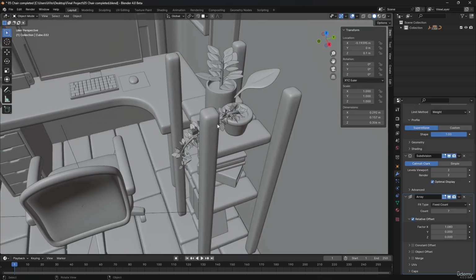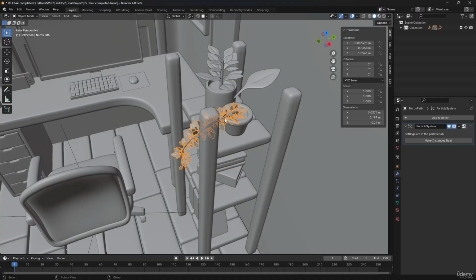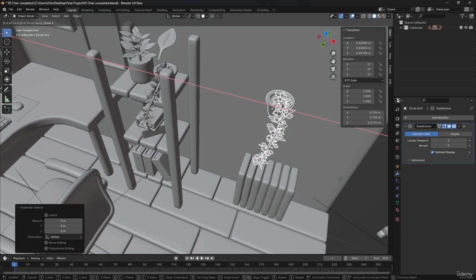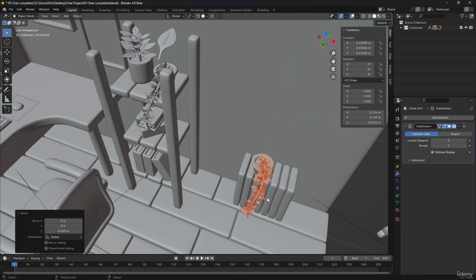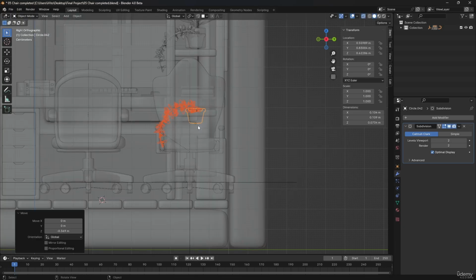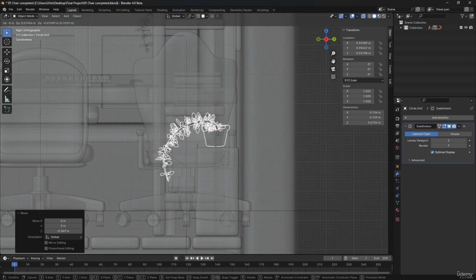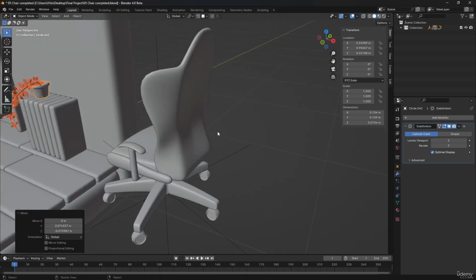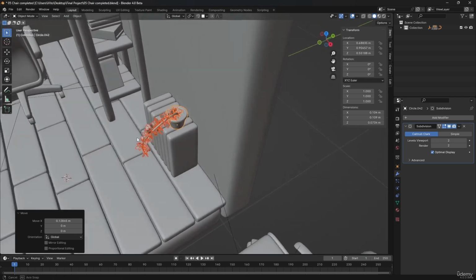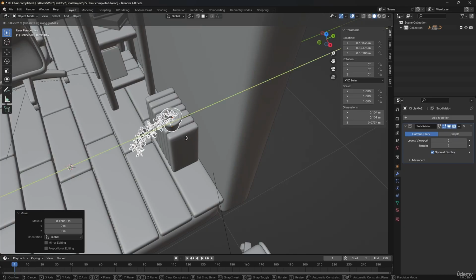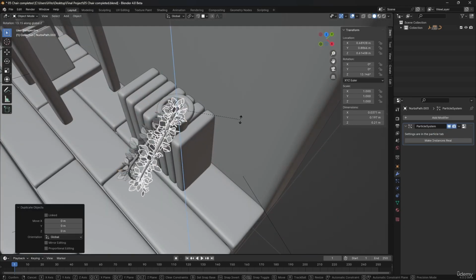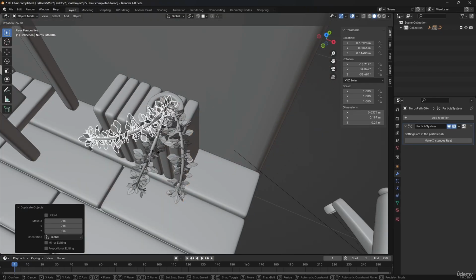And then we're going to go ahead and select this plant and flower pot. Duplicate that and move it down. An easy way to do this would be to just go to the side view and then pick it up and place it there. I'm using X-ray mode so that I can see through this chair, and just adjust this positioning a little bit more. And then I'm going to select this sort of plant and duplicate it and then rotate this in random direction a few times.